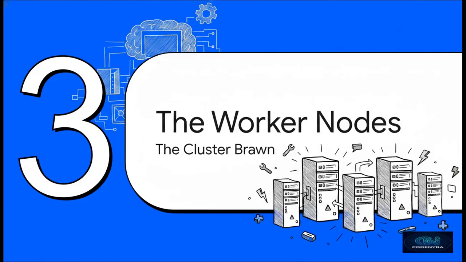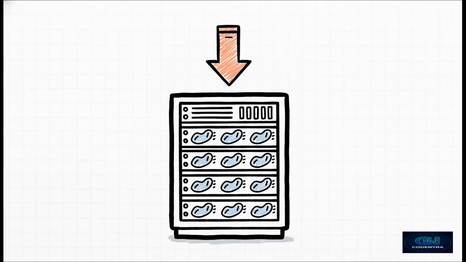All right, let's shift gears to part 3, the worker nodes. Now that we've mapped out the brain, let's explore the brawn of our operation. The worker nodes can be physical servers sitting in a rack somewhere or virtual machines up in the cloud. Think of a worker node like a massive cargo ship. Its primary job is to host your application workloads within what Kubernetes calls pods. If the node is the cargo ship, the pods are the standard shipping containers neatly stacked on the deck. They're the smallest deployable units of computing.